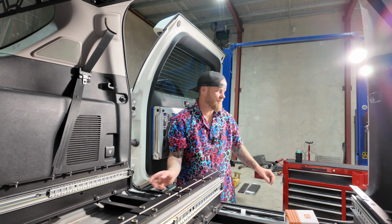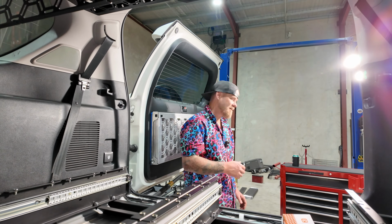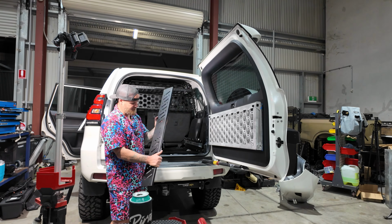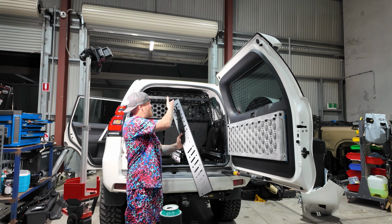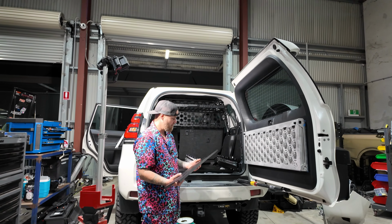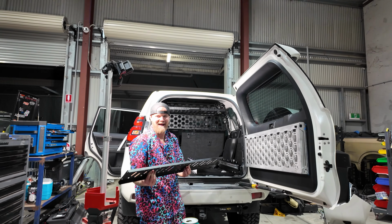Now, next step. We're going to grab the end piece, which I'll grab and show you now. So this is the end piece. This is going to lock the end of that all in so it can't go side to side anymore. Very simple. It's just a channel with punched holes in it to go up on the end there. So you really can't get this one wrong. There's only one way this will go on. And what way that is, I don't actually know, but I'm about to find out.